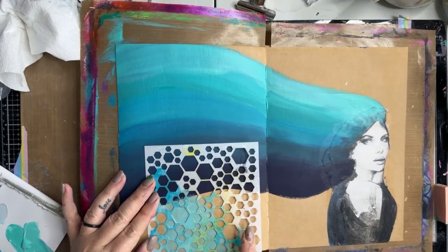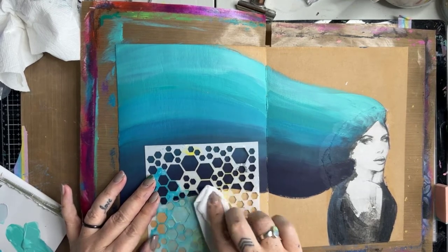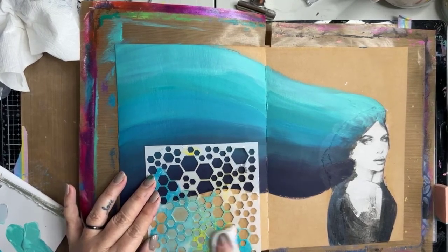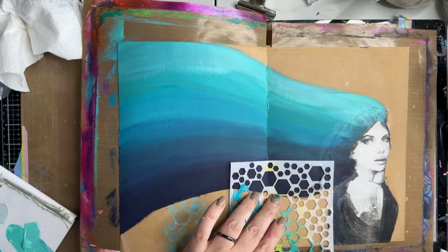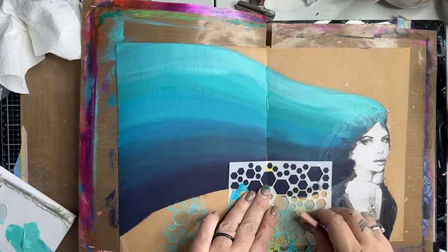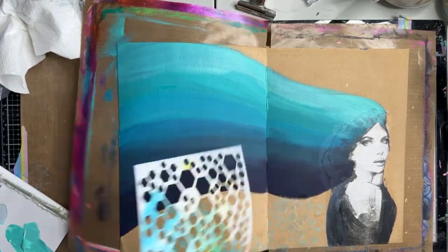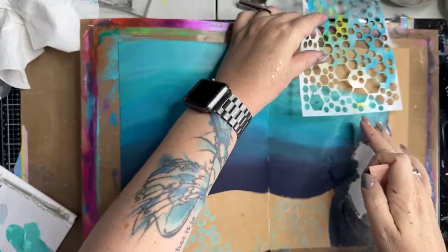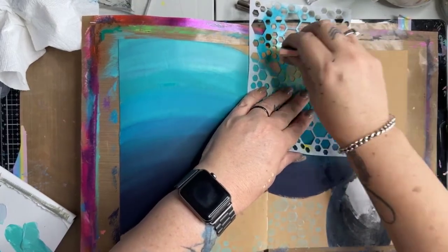Oh, look at me overthinking this. Just do it, Natalie. So this is the Natalie May Scrapbooking Hexed Stencil. Now, I've put that on and I'm thinking I'm going to grab a baby wipe because I pre-gessoed my background. I can tone it back a bit as well. So that what happens is I get a really, really light, lovely wash of colour. So yes, you can clear gesso.